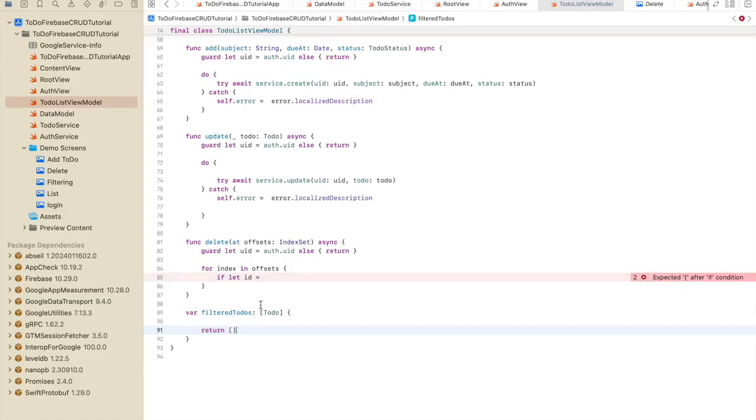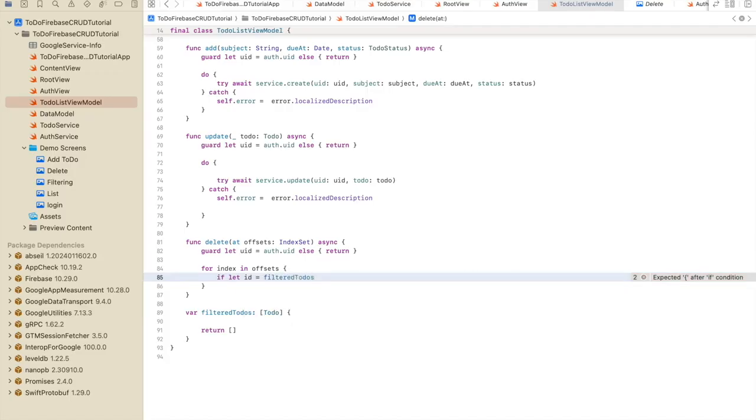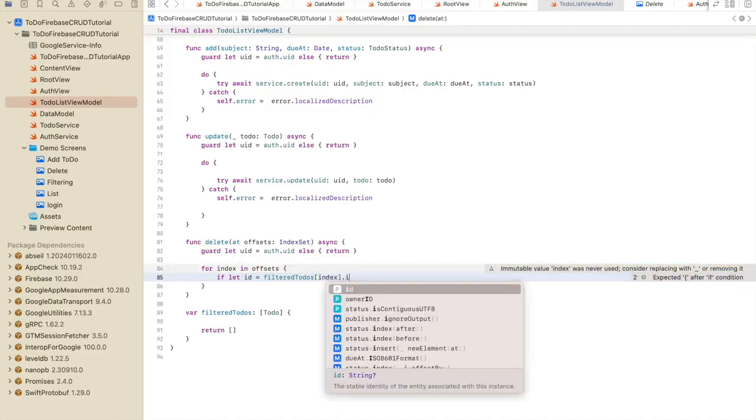So we implement the rest of that property afterwards. Now let's just return to line 85. Now we can call our new property, which is called filtered to-dos, and then pass in our ID.